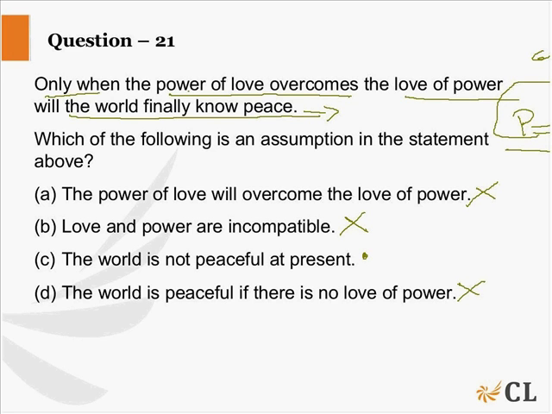No, no, no. See, why would it not happen? If I say the world is peaceful if there is no love of power, you cannot say that. There might be other disturbing elements. And here, according to the passage, this no love of power should always be substituted by power of love. It's only when power of love is greater than love of power that there would be peace in the world. So power of love is an essential element for the world to be at peace, and it has to be greater than the love of power. That is what he's saying.